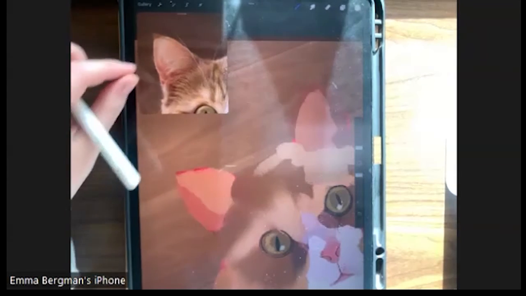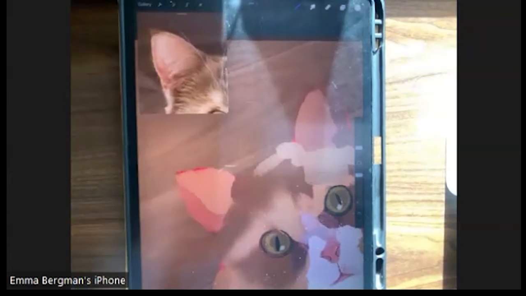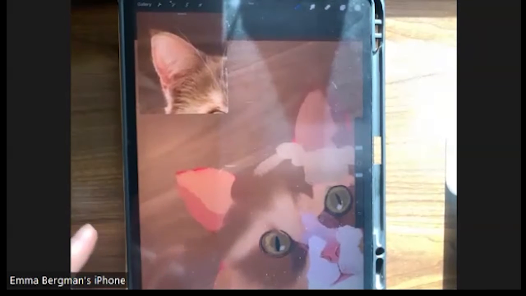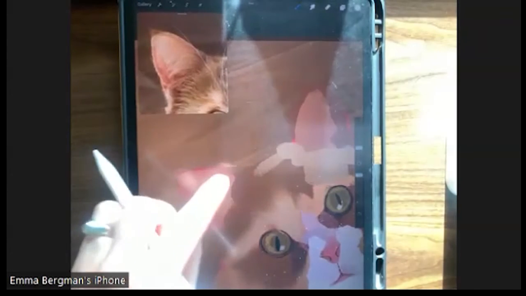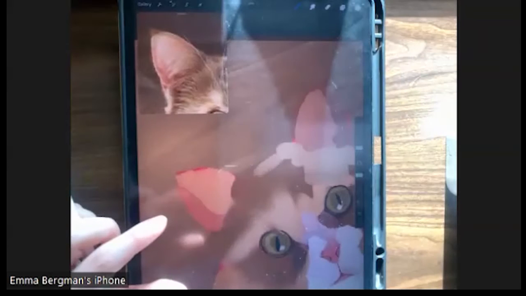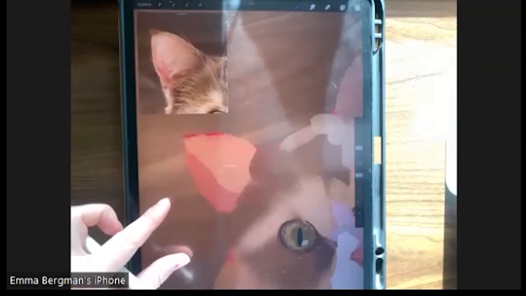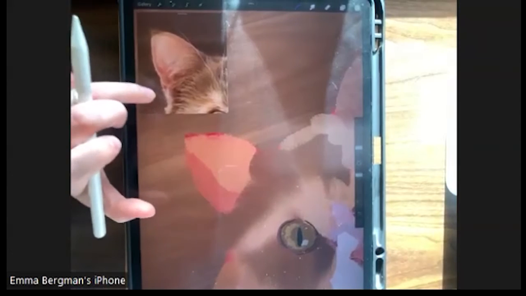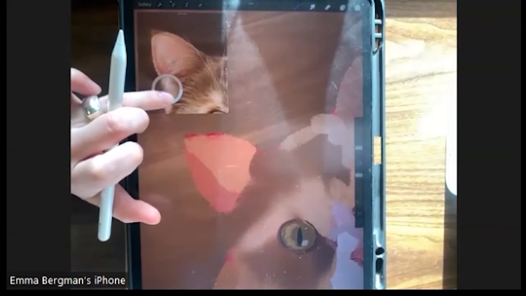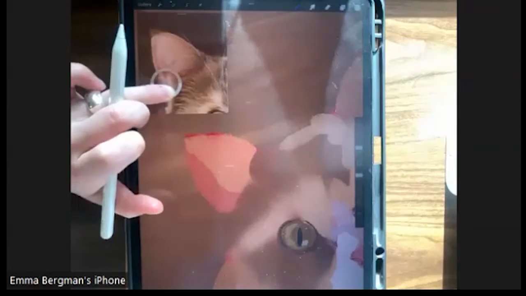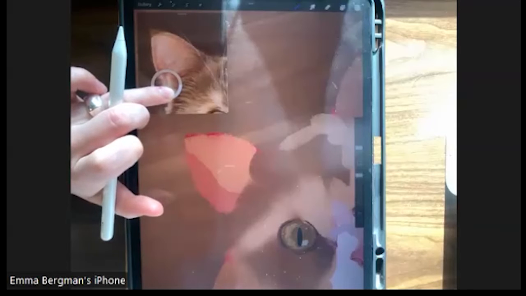So usually to do that, what I like to focus on are the edges, and I just want to make sure that my larger areas are still accurate. And I'm noticing they're not perfectly accurate. So what I want to do first is focus on this edge here, right on the side of the ear. I have this lighter brown tone.